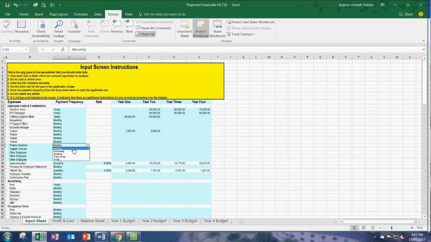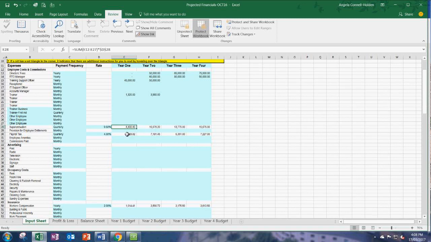I might talk to the accountant about this. I'd like to change this to weekly instead of monthly, just to make it a bit easier for you. But you put your figures in here for the trainer for the specific course, because some of them you're going to deliver more of than others. Some would be like a business trainer, you might have permanent full-time, and your first aid trainer is as needed contract. I know I had a first aid trainer that came in only once a quarter, and I did one first aid course that delivered to all the students. So I made it much easier that way.